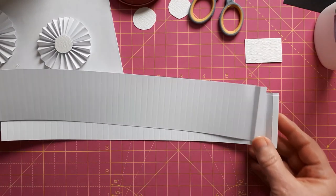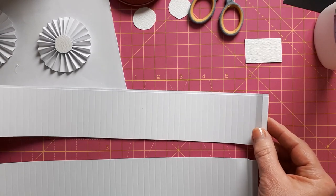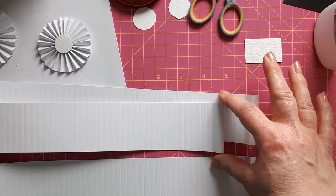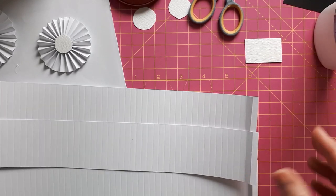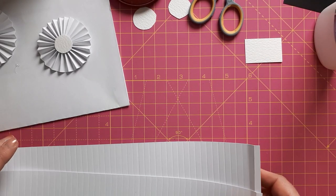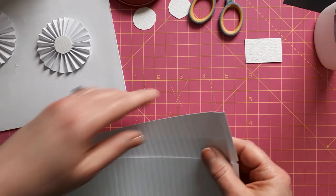I cut the A4 piece of paper into 4 strips. These are just over 2 inches wide. And I then decided to start with the folding. I tried to fold the whole piece, but it was a bit tricky.